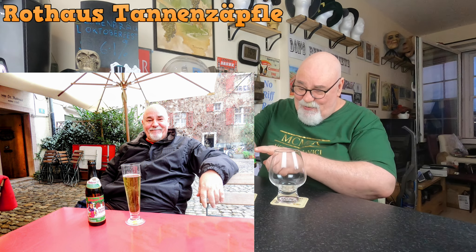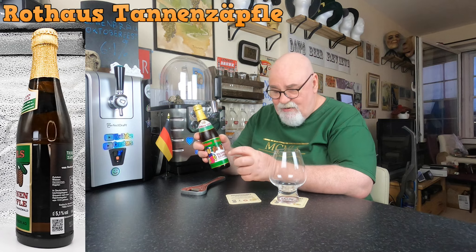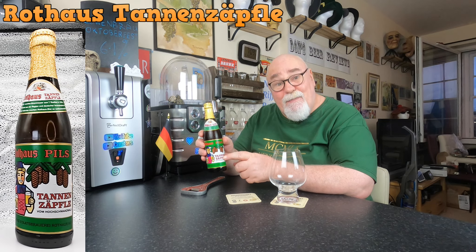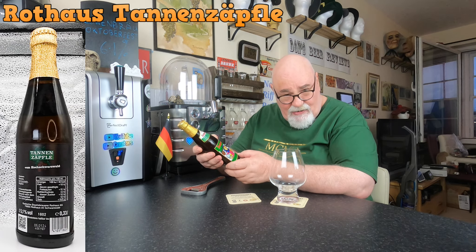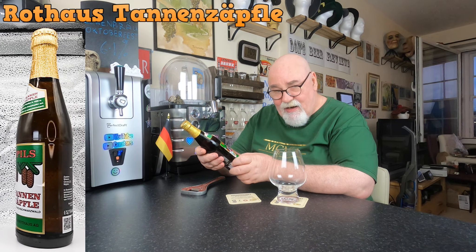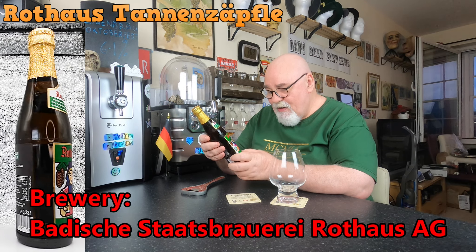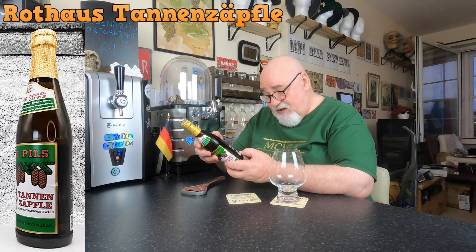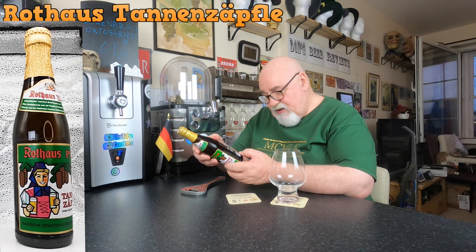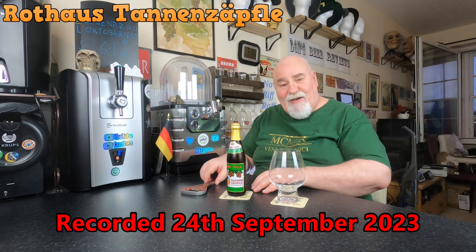So it just shows you the power of advertising. Anyway, this is Sirpell's Roadhouse Tannenzäpfle, which partly translates to Pinecones Roadhouse I think. The brewery — it's either the town or the brewery, I'm not sure, I'll put that in if I can find it. ABV on this is 5.1%, since 1802, best before 6th of January 2024, so plenty of time — let's crack it open.